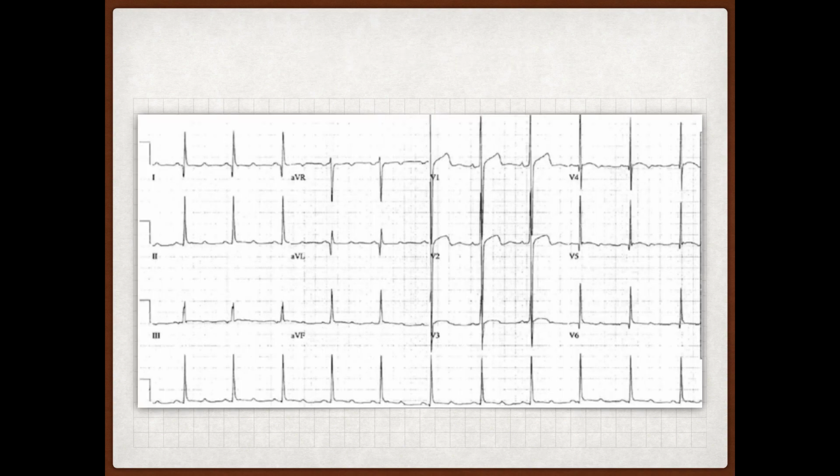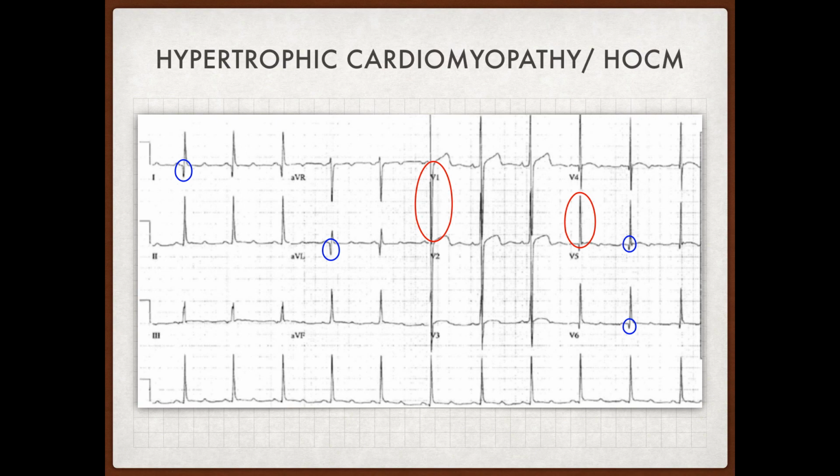And then this is just the last EKG. This one wasn't really about an arrhythmia, just an FYI. You have your very, very large S wave in V1 and your very large R wave in V5 that shows left ventricular hypertrophy. And what are these? Yeah, those would be your dagger Q waves that are consistent with HOCM.